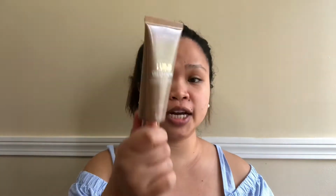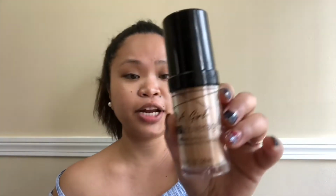So before anything else, I'm going to use this one. This is the L'Oreal True Match Lumi Lotion in the shade of medium. Apply this one first on my face. Next we're going to have the foundation, which is this one. I'm using the LA Girl Pro Coverage in the shade of Natural, and I'm using this blender sponge. I'm going to dot.